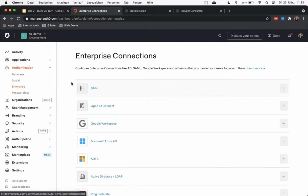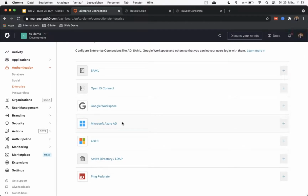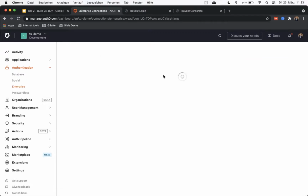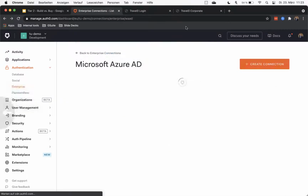And the story gets even more compelling when we go to enterprise login. So let's switch the scenario real quick from our user login or customer login to our corporate login, where we have different identity providers that the company uses internally, like Microsoft's products, for example, and we can register all of them within Auth0, again, by just filling out some standard settings that we have to take.